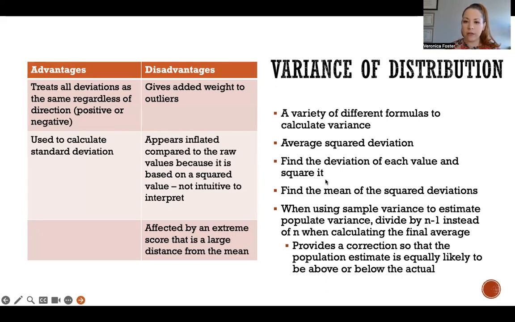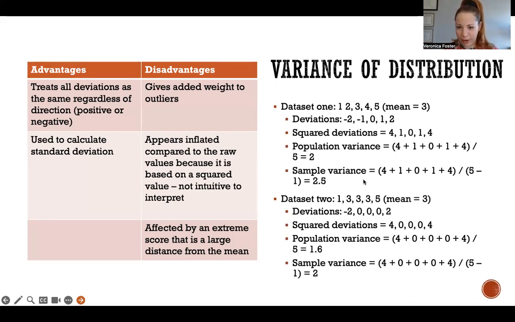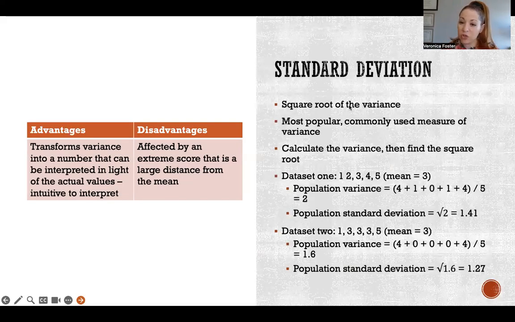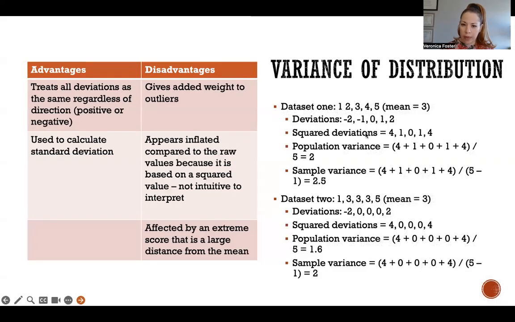So if we take the variance and find the square root, that's our standard deviation. And that's why it's the most useful, because we're finding the square root. It brings that number kind of back to reality. It's a lot easier to understand standard deviation in terms of the raw values that you're actually using to calculate. Now you can look at standard deviation and say, okay, here's on average how far from the average these data points are.